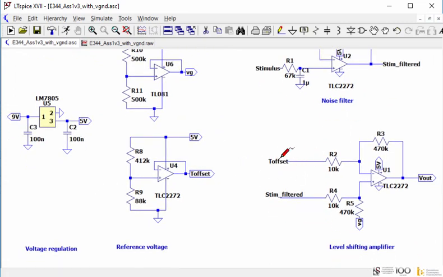So in T offset's case, I need this thing to take away the DC that's present on the filtered signal. So this filtered signal of mine, I told you, is in the middle, or at least the middle of that range is 880 millivolts, and I want to amplify whatever is away from 880 millivolts. So to take away the 880 so that I can amplify the difference, I used a neat trick here. I used a voltage divider, and I have had them add up to 500K. The reason I have that is I can quickly and easily see this is giving me 880 millivolts out of the 5 volts.